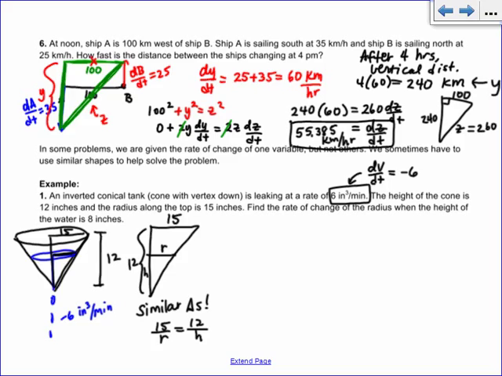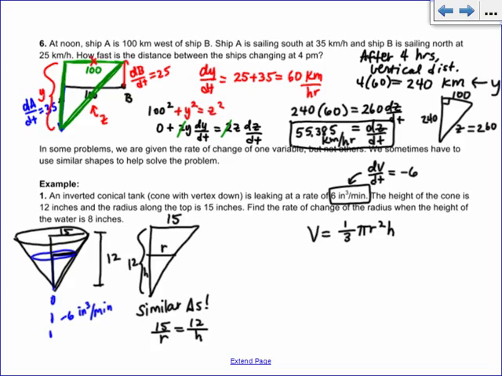All right, so let's start the problem. We want to find the rate of change of the radius when the height of the water is 8 inches. We're using the volume of a cone. The volume of a cone is similar to a cylinder. Yeah, it's 1/3 pi r squared h. He's got this down. It's 1/3 the area of the base times the height.